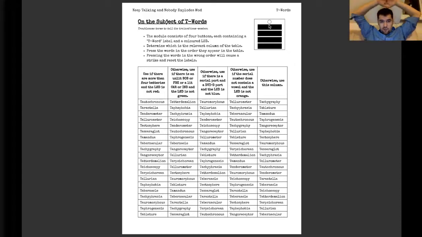Now, I wonder if anyone can tell me, why am I not going to reset this LED on a strike? There is a reason for it. I'm going to reset the words, but not the LED. Why is that, do we think? I'm going to have some more wine while you're thinking about that. That question's open to anyone, incidentally.